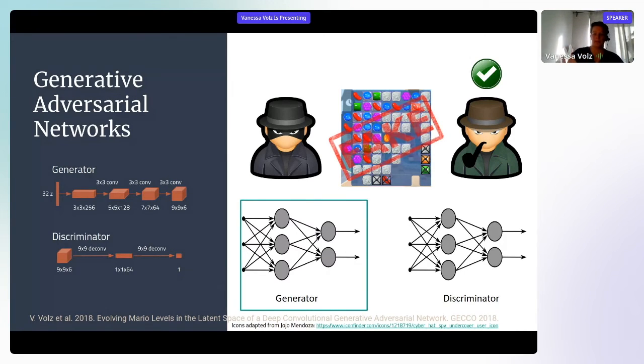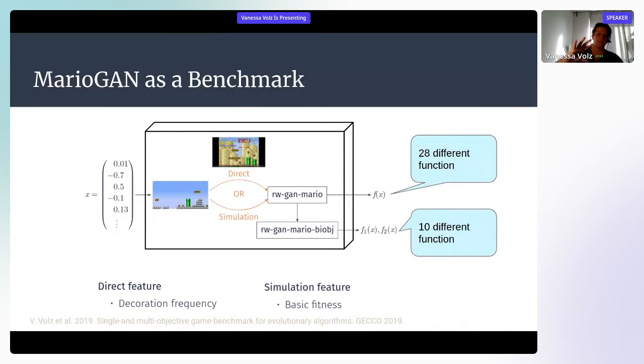And what we did with the game benchmark, for at least for one function suite, we have several, is the type of problem we wanted is to go from a search space that is n-dimensional in R to some evaluation function that is also in R, because that's the type of problems you usually solve in evolutionary algorithms. So this is the input, which is the random vector. Then you have the generator that I was just talking about that spits out an artifact. In this case, it's a Mario level. And then you evaluate that artifact.